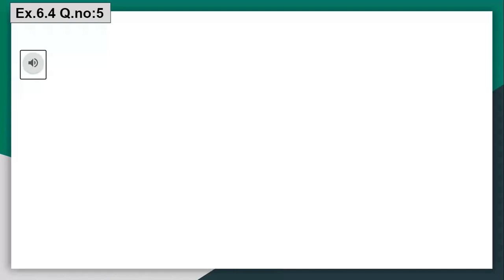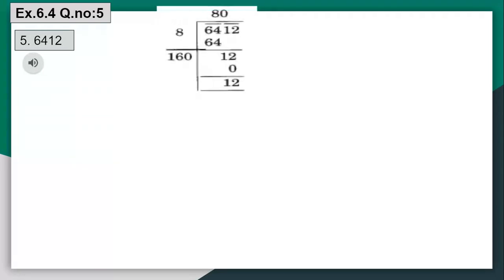Now we can solve last number of this question, that is 6412. So first take the division. First number is 64. So 8 8s are 64. There is no remainder, isn't it? Now 12 we can keep down. So 8 2s are 16. So 12 is less than 16. So we can keep 0 there, isn't it? So a remainder we are getting 12 itself. So here the remainder is 12.